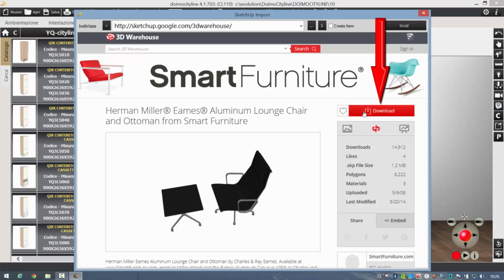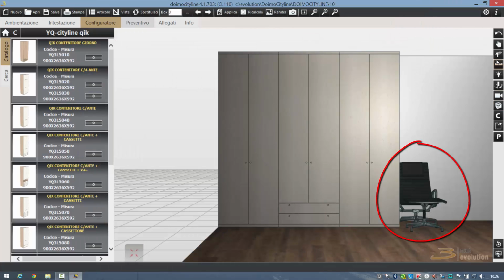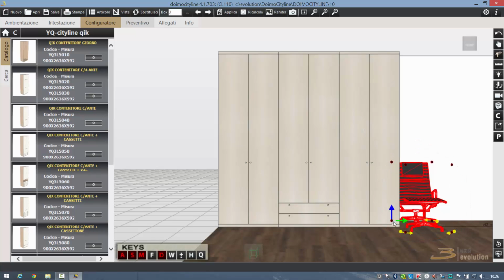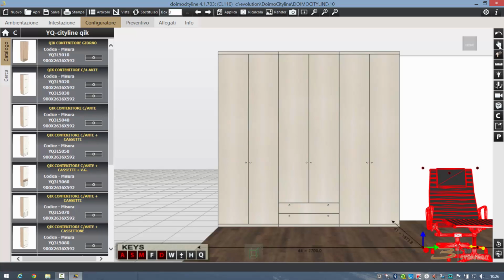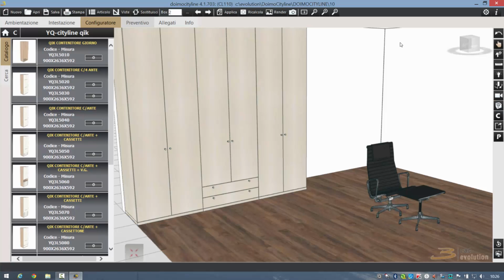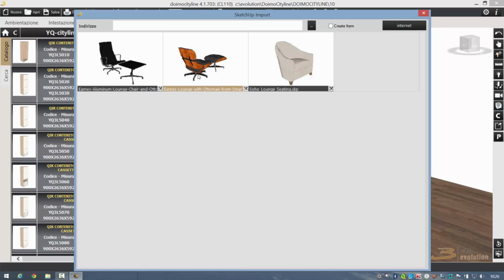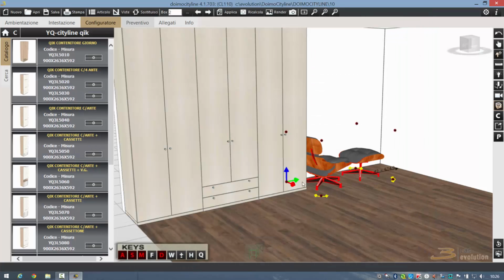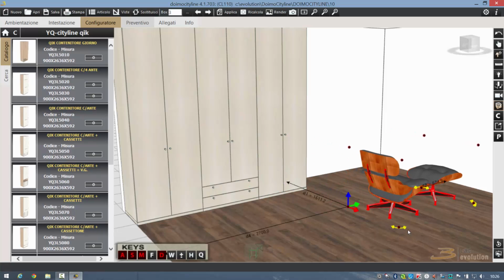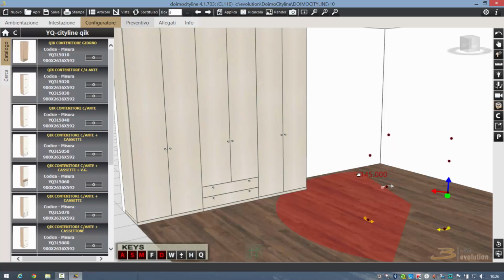Click on the Download tab and select the SketchUp file format. The imported item will now be part of the composition. Using the commands previously seen, we can place it wherever we want. Delete with the Cancel button the imported item and upload a new one, choosing it between those already used in the past. Notice that, selecting the curved arrows present on the box corners, we can rotate it by the desired angle.